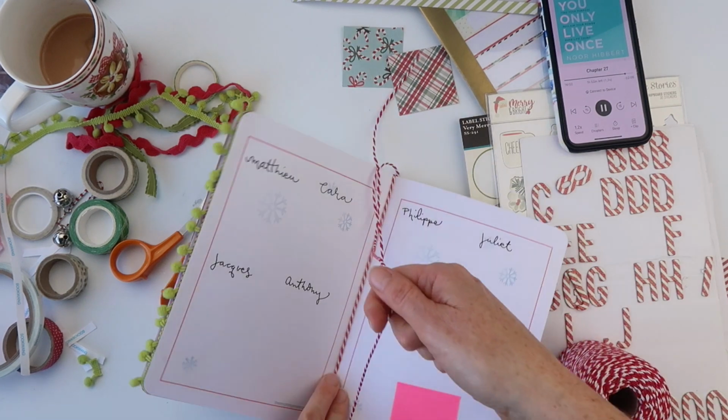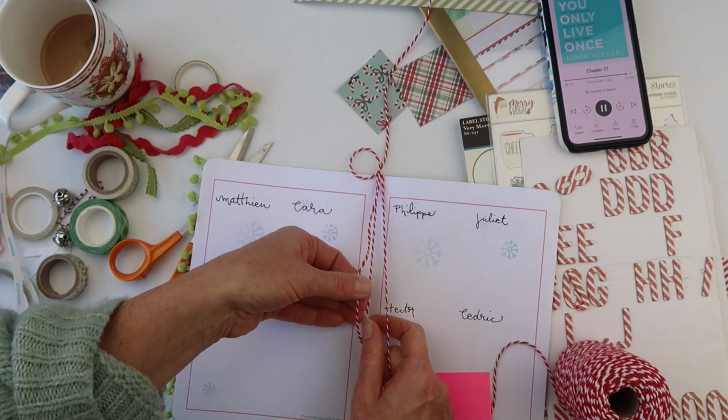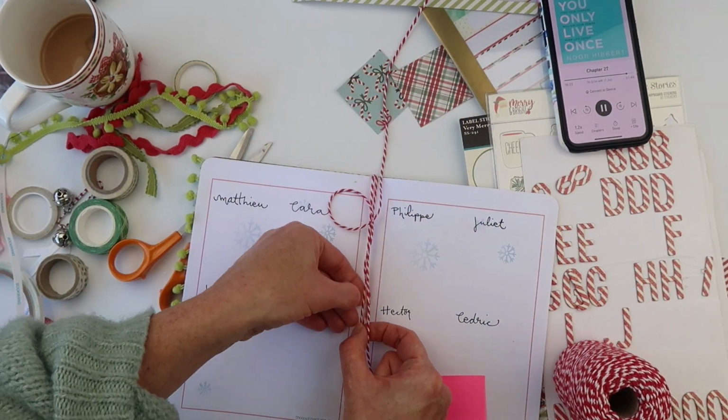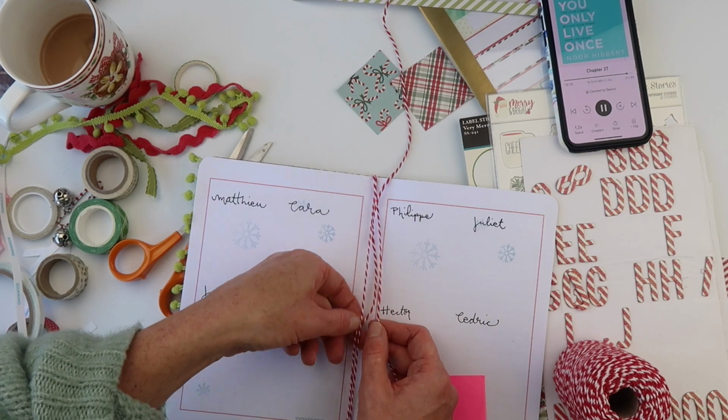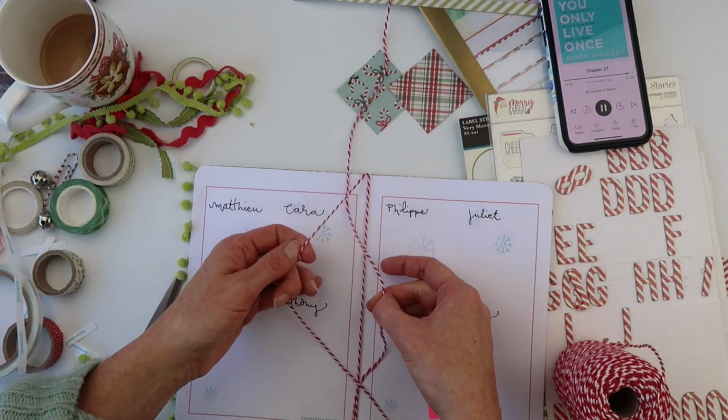I love adding baker's twine to the spine of my Christmas planners. I think I do it almost every year. But what I also usually do is sew up the planner on my sewing machine. But my daughter borrowed mine. It's in her bedroom. And I was really too lazy, if I'm being honest, to go up and get it. So I just tied it together and that's my spine.